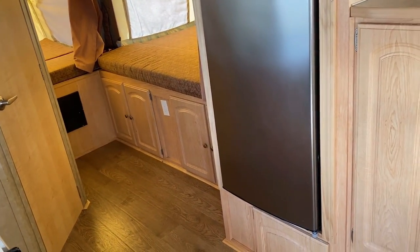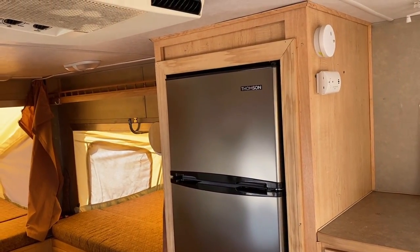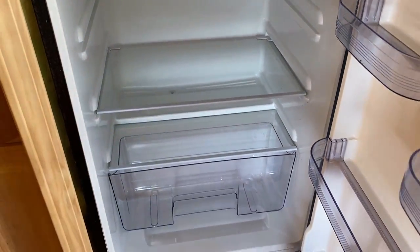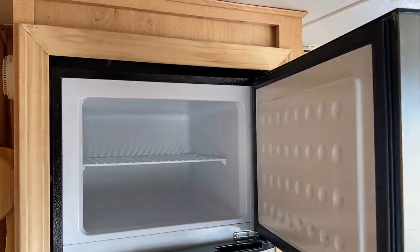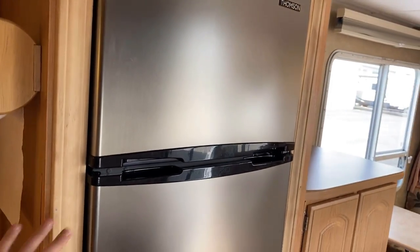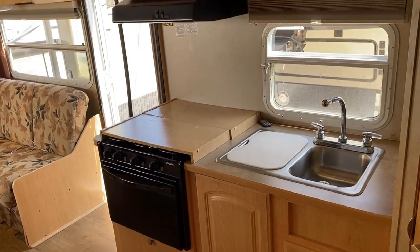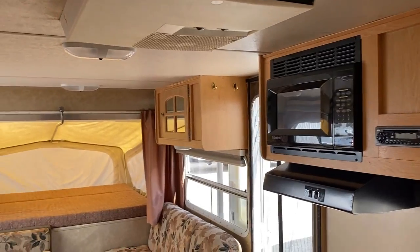This refrigerator is not the original factory fridge. This thing probably would have originally had a gas-electric two-way. These hinges are all reversible — that is basically a brand new fridge. I was hoping to find a tag that would tell me if this was 110 or 12-volt. I don't see anything that tells me either way, which makes me think this is probably a household residential power-only fridge, meaning it's probably not going to operate in transit. You want to start making sure all of the appliances are in working order — it's not unreasonable to request demonstrations.